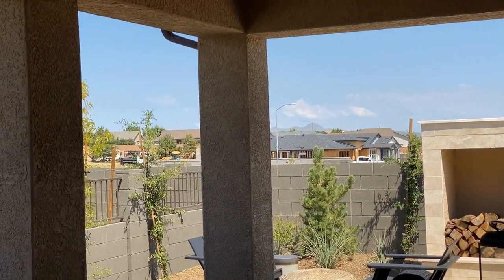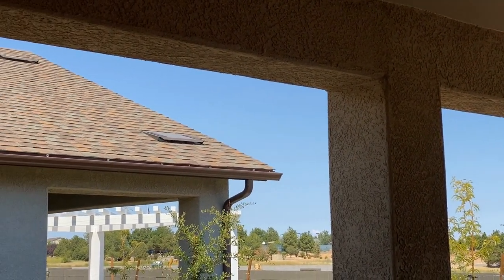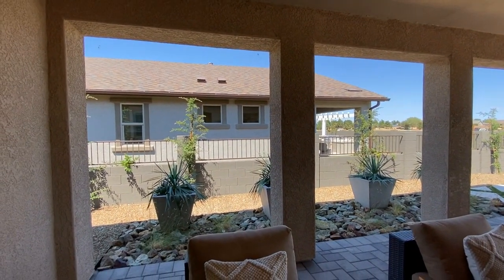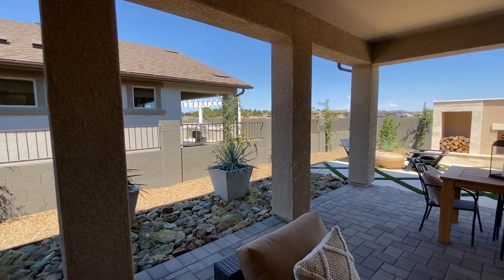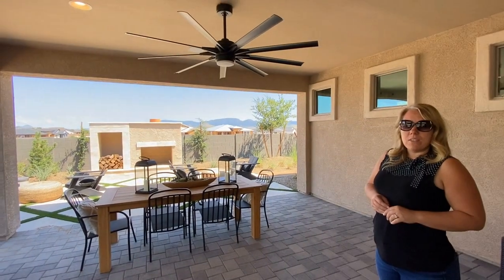One thing worth mentioning with a lot of these new construction communities, which is great: you can take a standard subdivision home and pretty well customize it. On this third model they have the extended covered patio in the back — if you like outdoor space and outdoor entertaining, you can add that on. In the master, you can do a spa retreat. You can also upgrade your fit and finish — cabinets, countertops, flooring, et cetera. It's nice that you can also do structural changes with the builders.